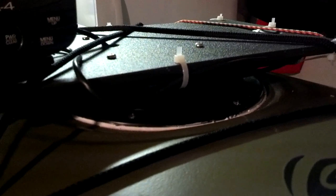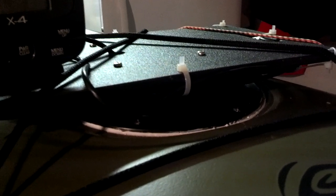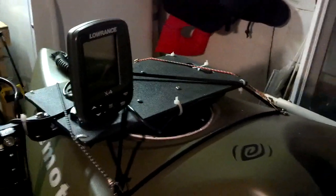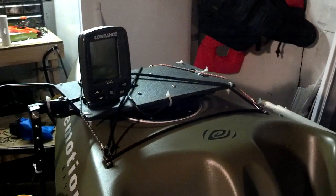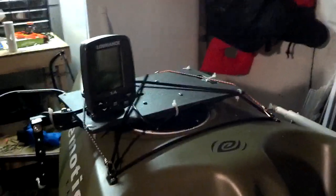So I get a picture. Below this, I cut into the kayak. I don't want to take all this off to show you because that's just a pain. It's just a hatch with a dry bag inside, and my 12-volt battery is down in there. And hopefully it stays dry. Like I said, I got this kayak Christmas time, and I haven't been able to use it yet, so it hasn't even gone out on the water yet. But that's inside of a dry bag, inside of another dry bag, so it should be fine, I would think.